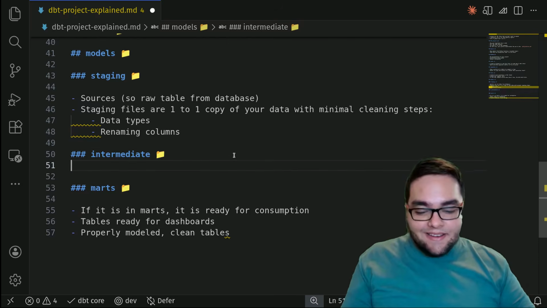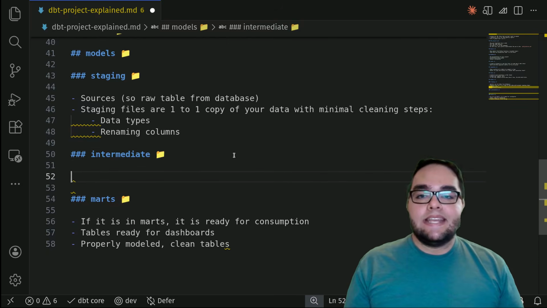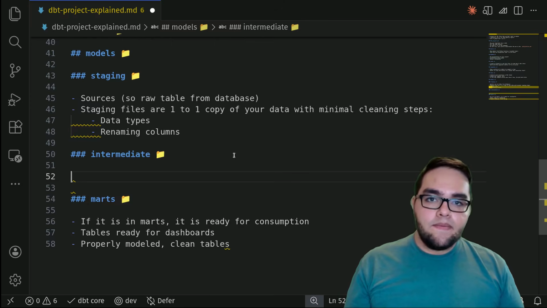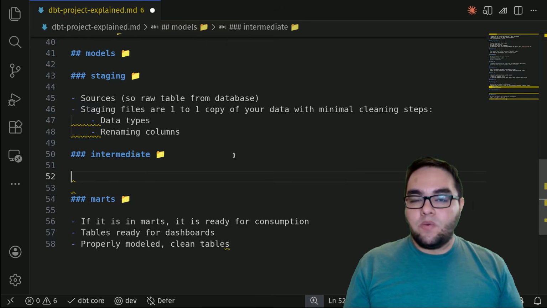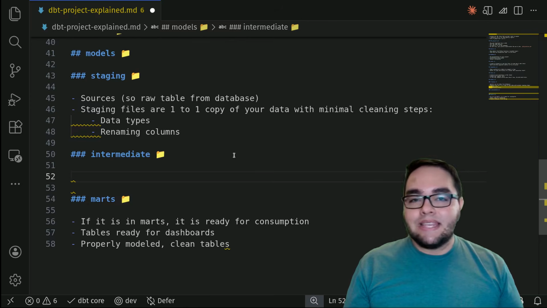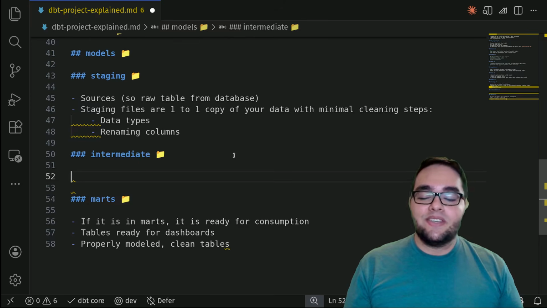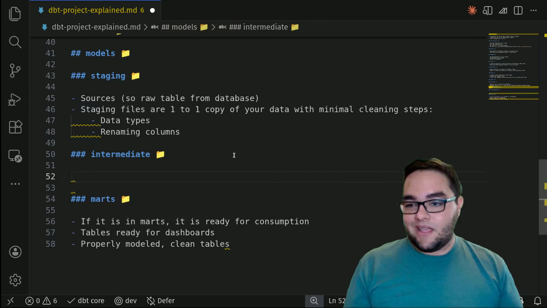And finally, there is intermediate, which, as you can already imagine, is anything that is in between these two. It's not quite the raw data, but it's also not quite something you want to expose to stakeholders at the end. So very complicated joins, data quality, standardization, or cleaning processes, they go there. But by definition, it's more like anything that doesn't fit the two categories, you should put it in there.